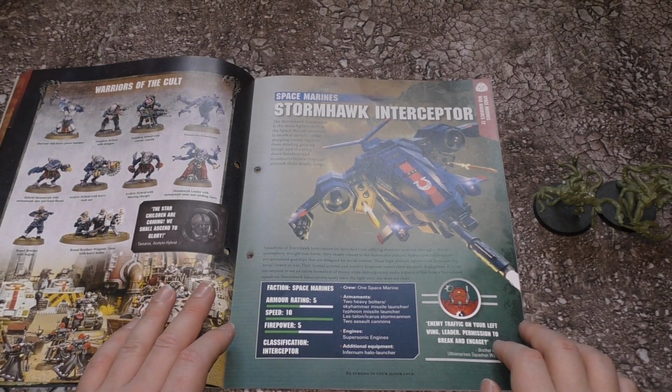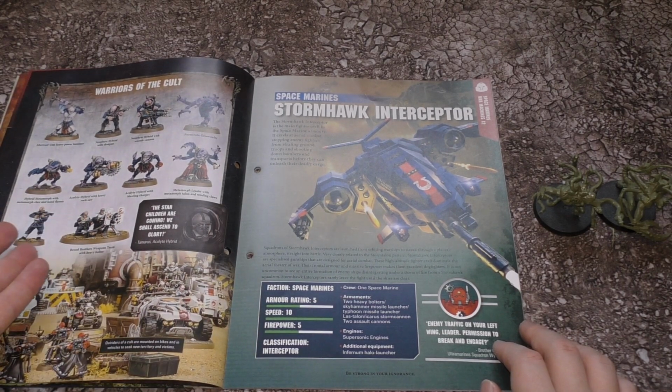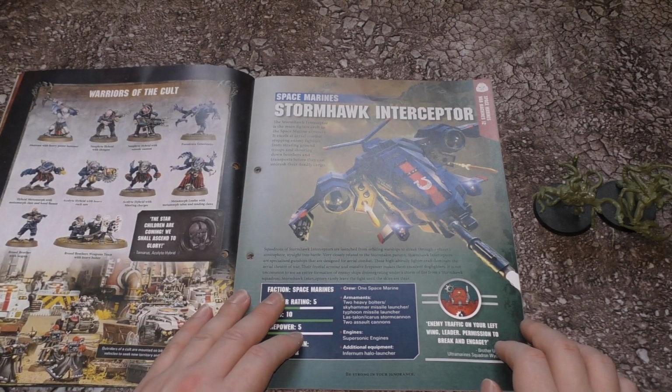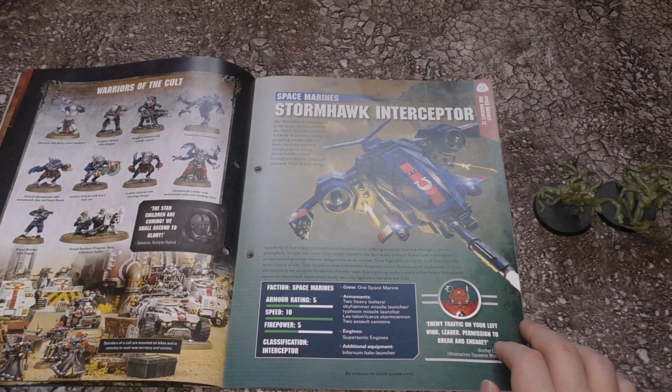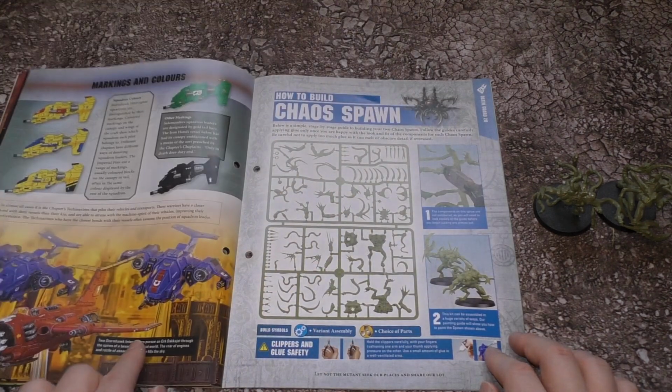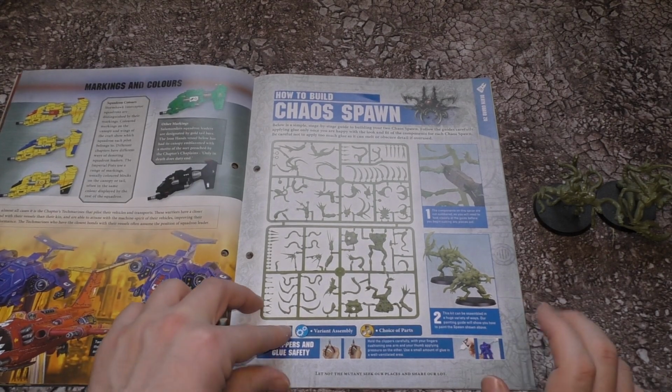They're a decent looking army. Unfortunately they use the old Cadian sculpts for the Brood Brothers, but the rest of the sculpts are fantastic, especially the bikes as well. Just showcases them there, and the vehicles are pretty cool. You've got the Stormhawk Interceptor for Space Marines. And then how to build the Chaos Spawn.